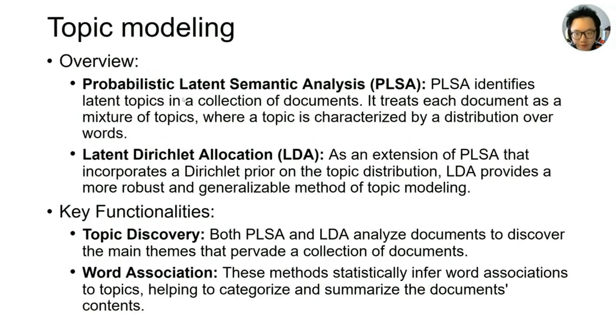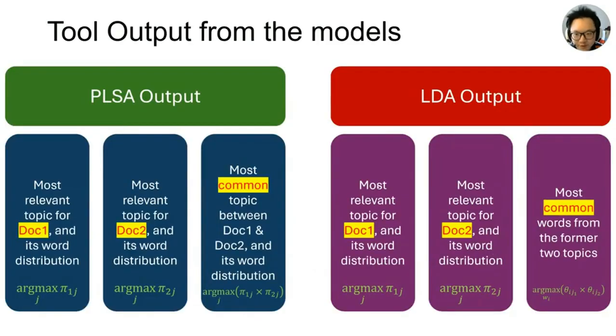This is a quick overview of PLSA and LDA. PLSA identifies latent topics in a collection of documents, and LDA is an extension of PLSA by applying an additional Dirichlet prior on the topic distribution. Both models can analyze documents to discover the topics and also provide the inference of the word association from the topics. So this is the tool output from our models.